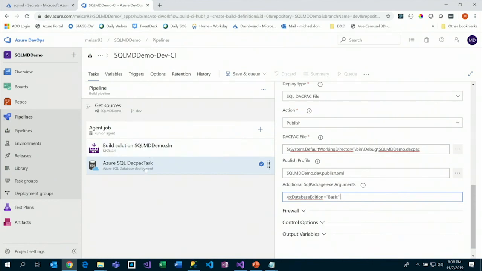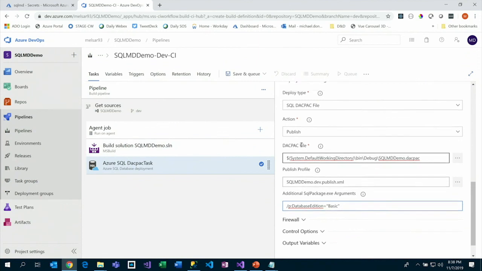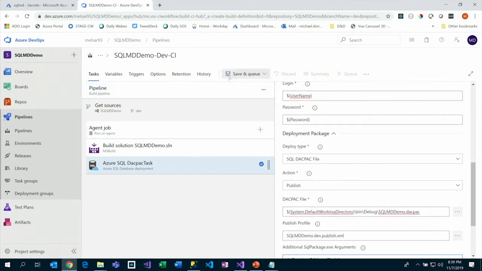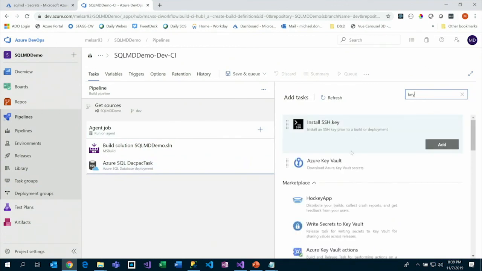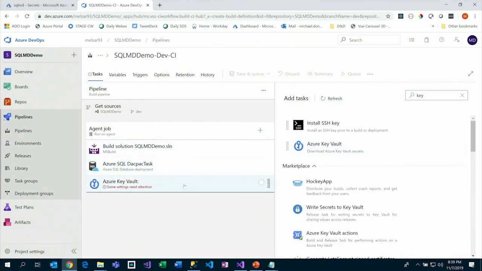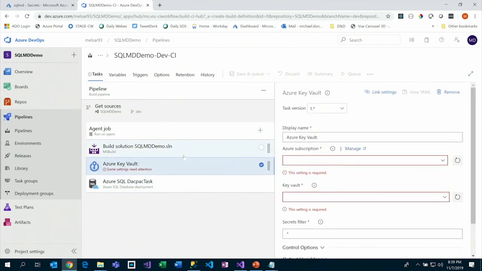The properties of the file would be to publish that every time. Yep. So as I said, though, we have this username and password which aren't going to do anything. So we need to add in a key vault step. Very important: the key vault step has to be before the Dacpac step. And the nice part about that is whatever our keys are, it automatically puts those in. So I have 2 keys out there in this key vault, username and password, and it is case sensitive, so I have to remember to keep that N uppercase.